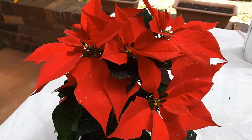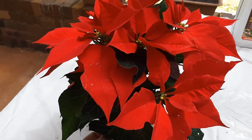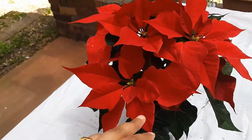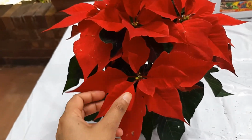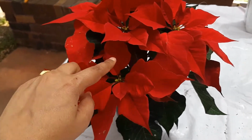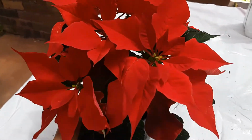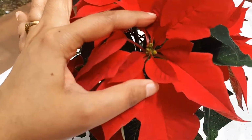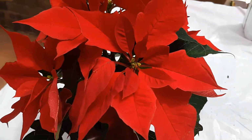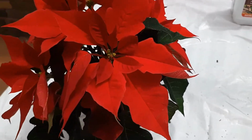There are many other variegated varieties of poinsettias that are available. They come in creamy white, they come with pink foliage. Pink foliage means pink bract, like this thing, all the pink leaves. These are actually leaves. This is not a flower, these are leaves, and this is called a bract. All these leaves around are called bracts, and the actual flower is inside the bract. This one. This is the actual flower. It's quite insignificant on this plant, but that's the actual flower, and all these bright colored leaves around it are known as a bract.